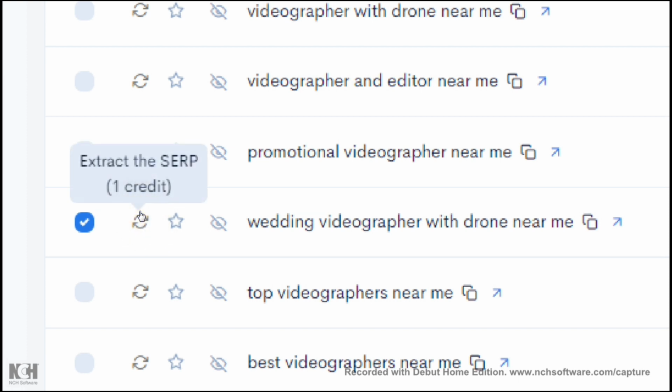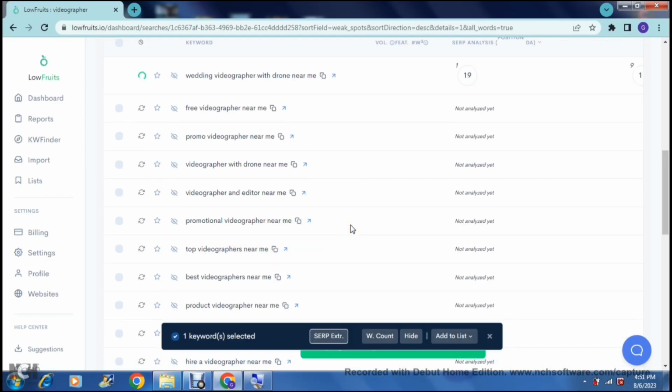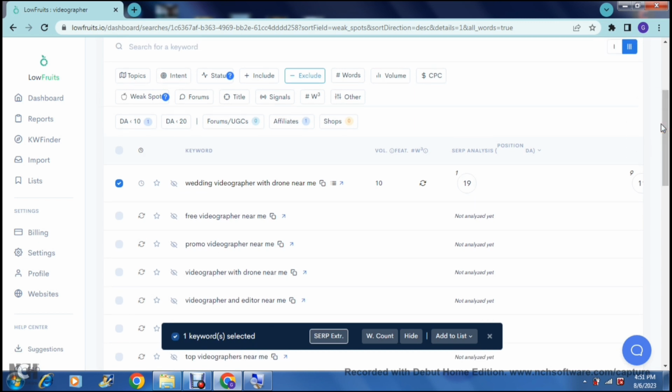So what we're going to do is we're going to tap on this over here, and it will again take a few seconds to actually extract all of that information. And once it's done, you will have a look right over here. What it does is it takes that key phrase and it pushes it to the top of the list. So if you're doing multiple, it'll push all of those keywords or those key phrases straight to the top, and you can have them all in one place in one group.